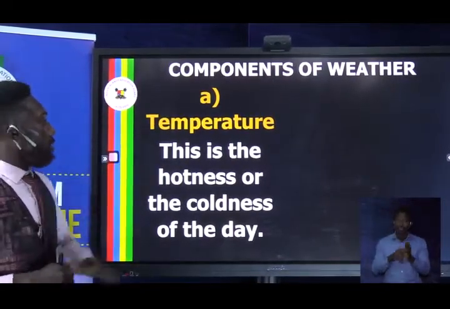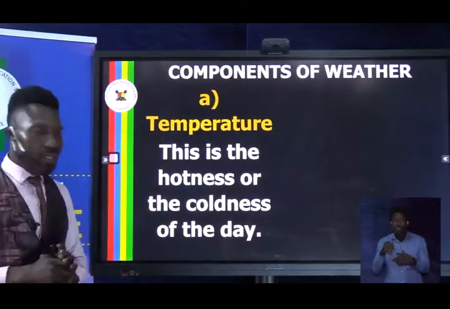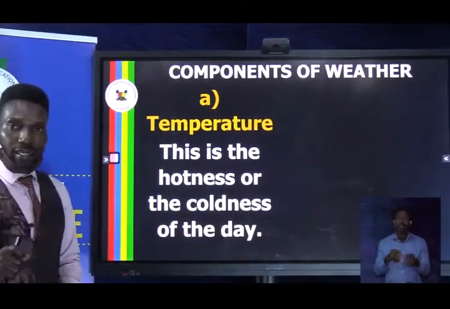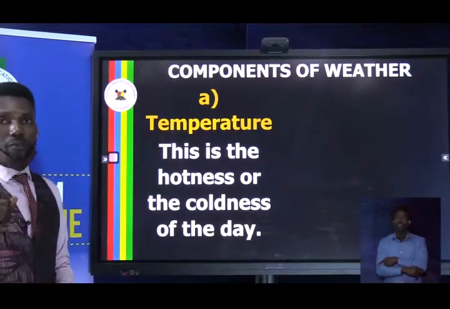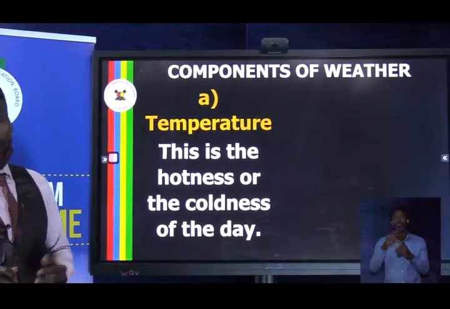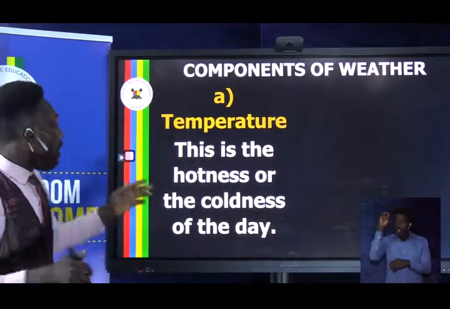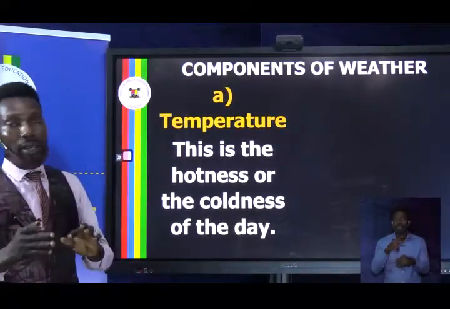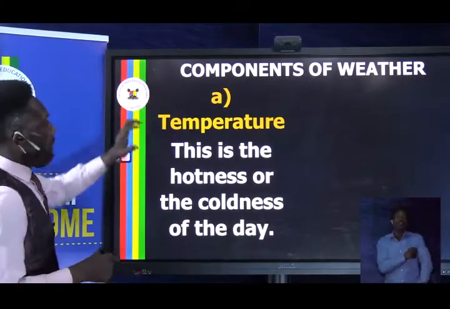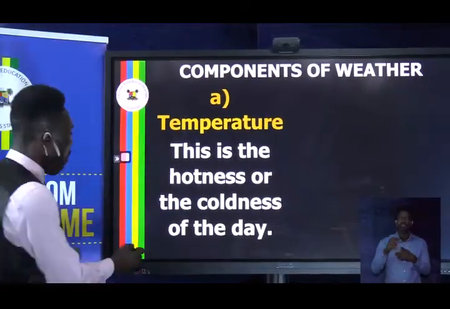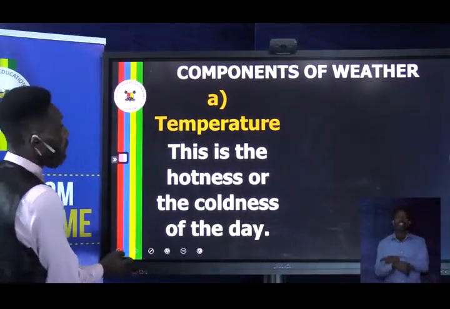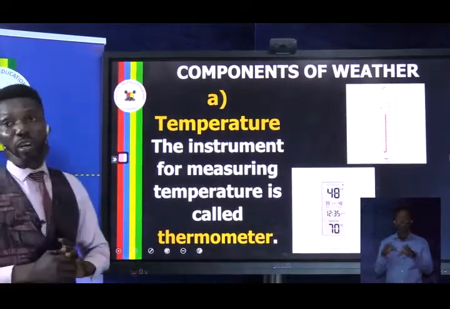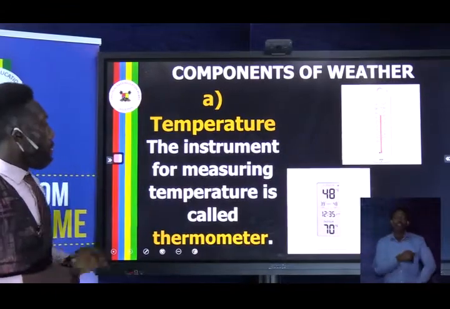Now let's look at it here. Temperature is the hotness or the coldness of the day. Or we say the degree of how cold or hot something or a place is. That's the temperature. That is the hotness or coldness of the day. Now moving on, let's look at what instrument we use in measuring temperature.